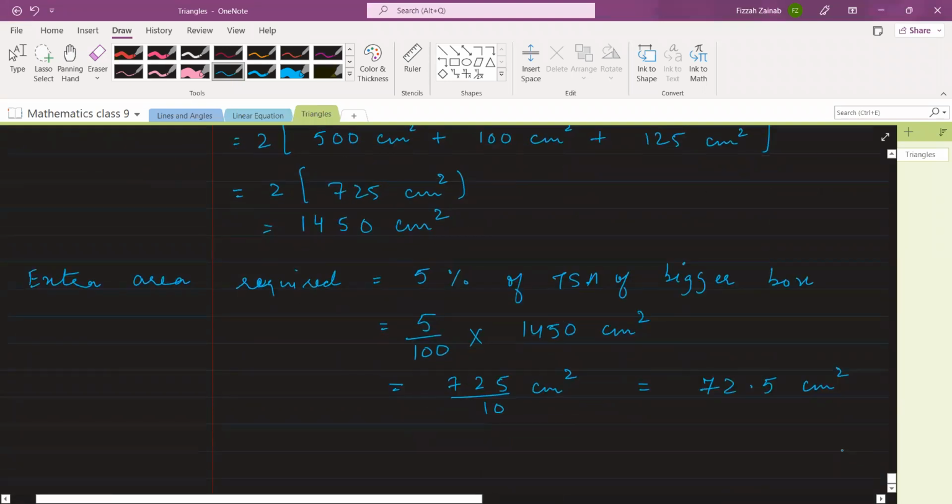Ma'am, how did you get that 725 divided by 10? Okay. So I have just 1450, right? Now one zero will be cancelled out. And then I have multiplied 5 into 145. So I have got 725 and then one extra 10 in the denominator. And then I have put the decimal. Okay, ma'am. I got it now. Yeah. My habit is actually not to disturb the zero of the denominator. So it's better to multiply and then put the decimal back.